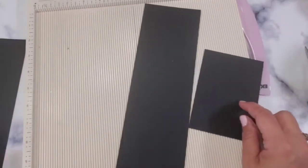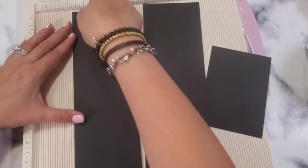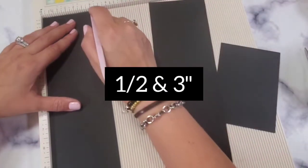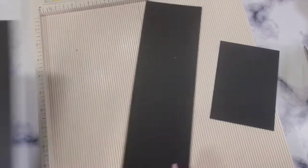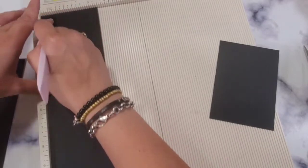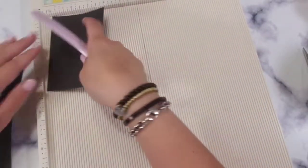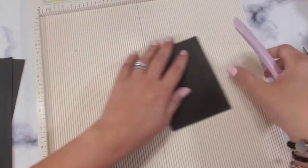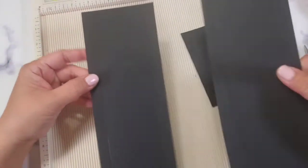Now we're going to score. So the first thing we need to do is gather all 3 of our pieces. As you know, we have to score all of this. At the 3.5 inch mark, you score it at 1/2, and then you score it at 3 inches, which is technically just scoring it 1/2 from both sides. So let's do that for all 3 of these elements. And because we're going to put this together, you know that you're going to need 1/2 to kind of attach it together. So all of your pieces are scored 1/2 and 1/2 and 3.